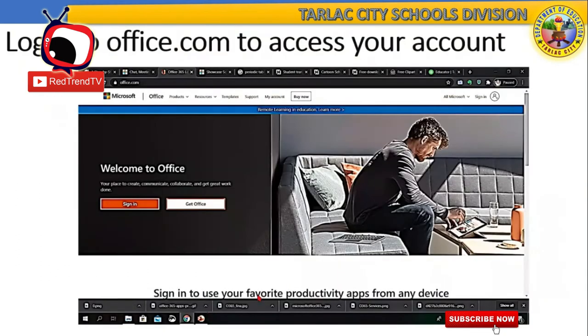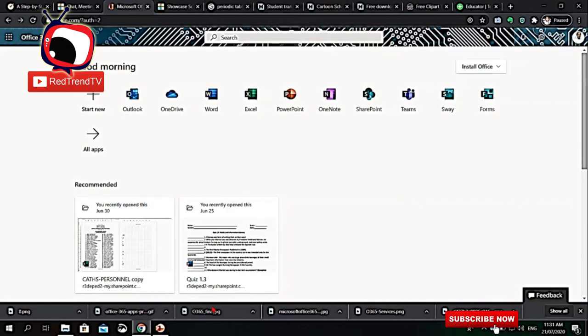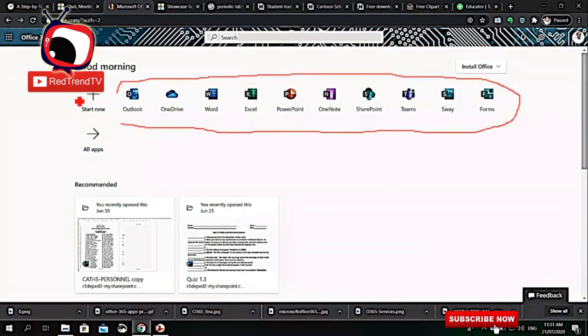Okay, so yun nga, how to log in your account. So log in to office.com to access your account. Ayan po, you go to office.com, i-type nyo lang sa browser niyan, then you click sign in. Okay, pagka-sign in na ninyo, automatic, makikita nyo na yung mga application na pwede nyong gamitin. Okay? Tapos dito nyo rin may choice to install the Office. Okay? Take note lang kung medyo mabagal po yung internet ninyo. If you're going to install Office 365 online, kailangan nyo pong tiyagain yung tagal ng pag-install niya. Okay?